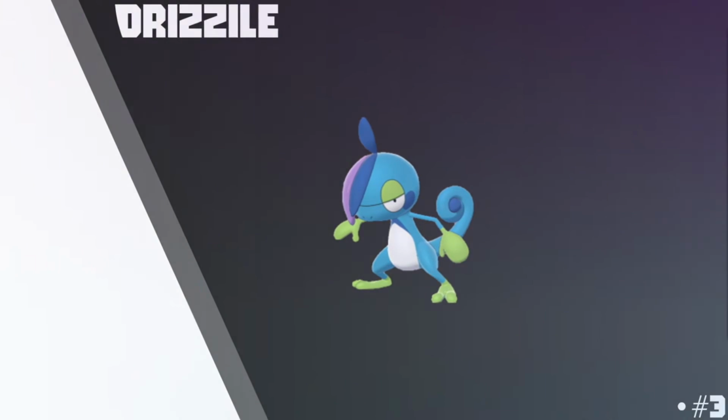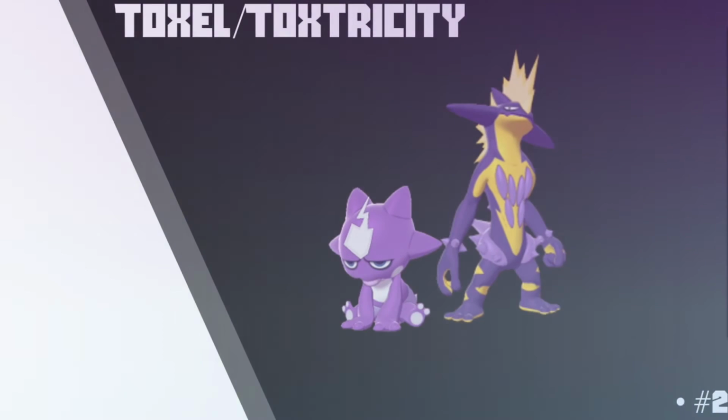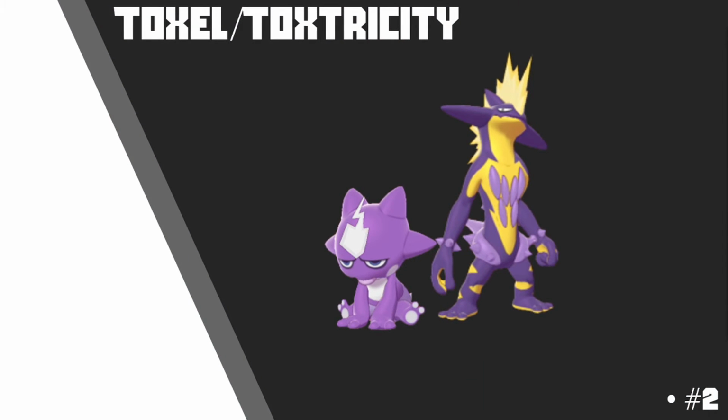Number 2, I had a tough time choosing, so I put them both. Toxel and Toxtricity. Both forms I am in love with. You know poison type is my favorite. You know I love dinosaurs. Purple's my favorite color. They've got everything going for them right here.